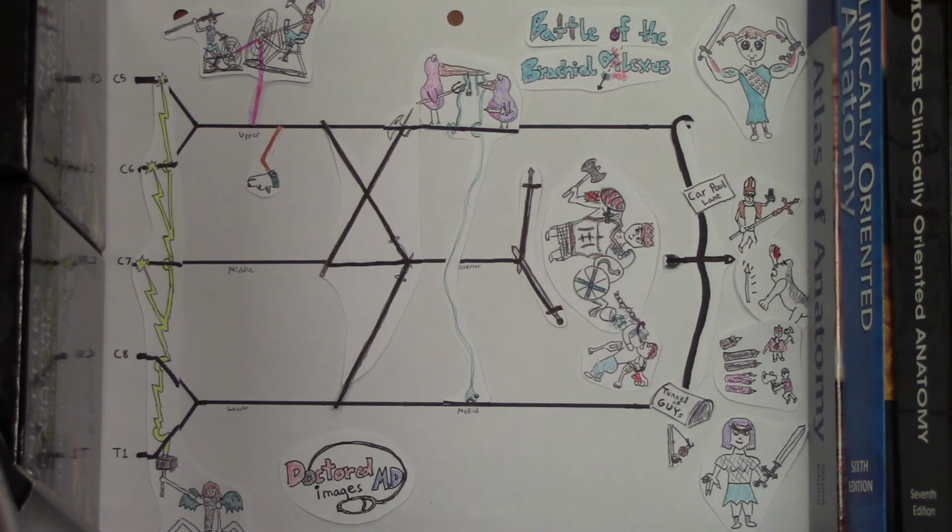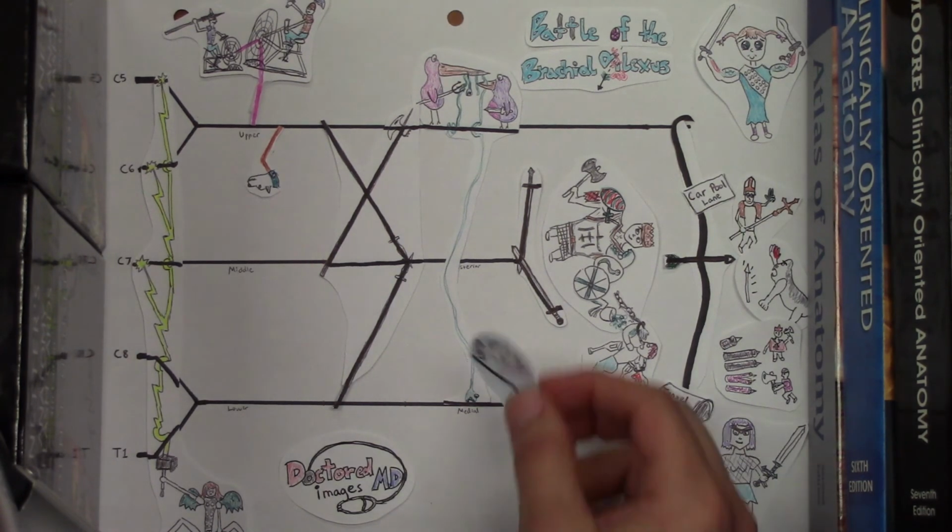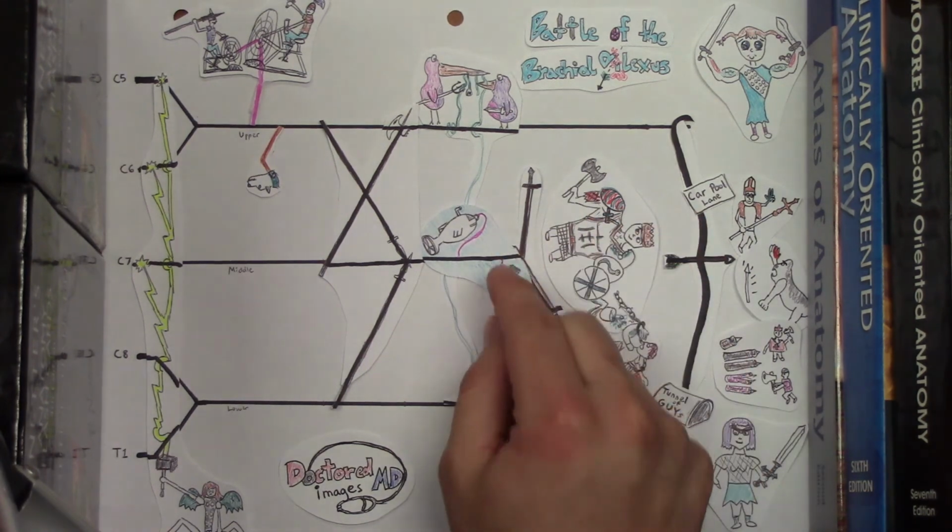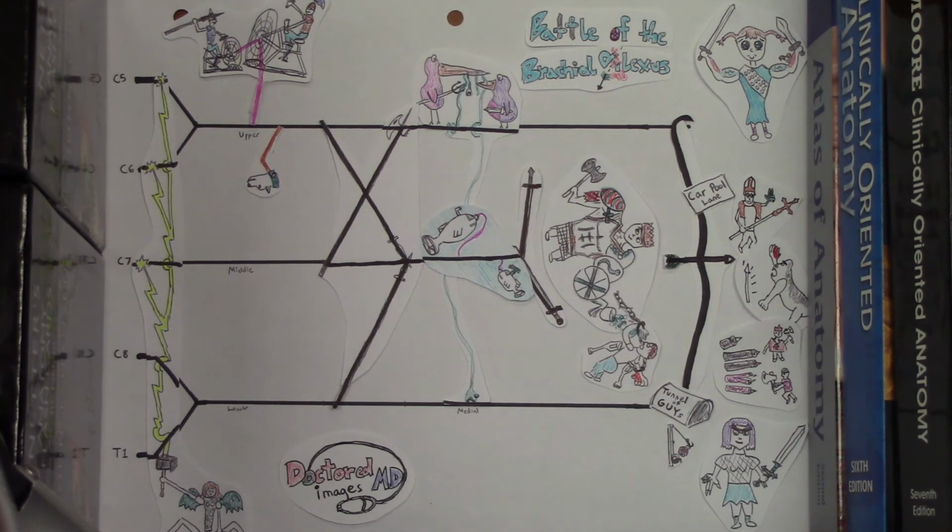Now to the posterior cord, where the battle has moved under the sea. Two submarines are battling. The first, the upper, is the upper subscapular nerve and is coming first off of the posterior cord. The lower is the lower subscapular nerve and is the last one to come off this posterior cord. Both innervate the subscapularis, the last rotator cuff muscle of the day, and if you look closely at the periscope of the lower submarine, you'll see the uppercase T, standing for the teres minor.